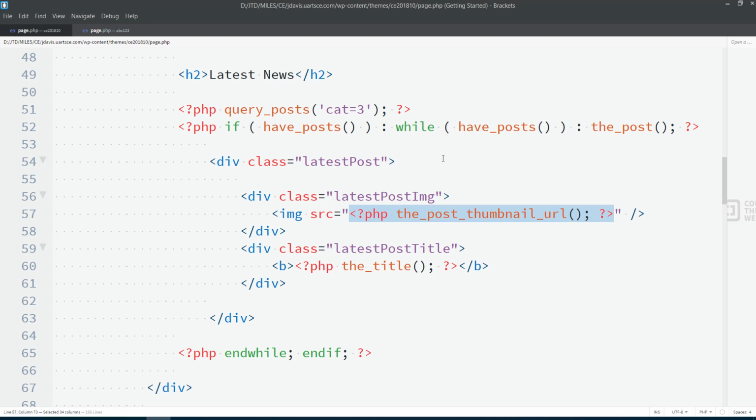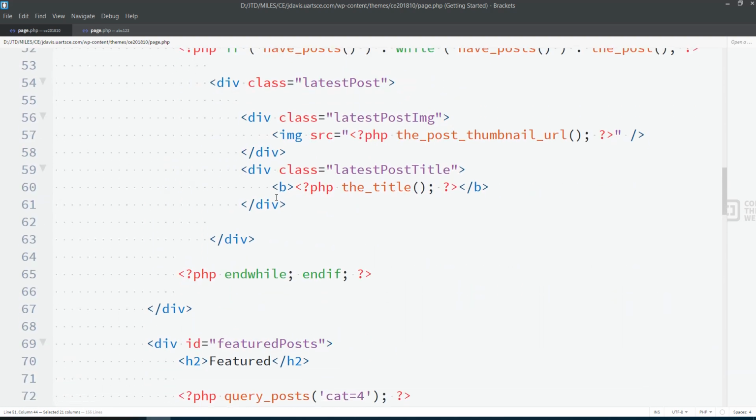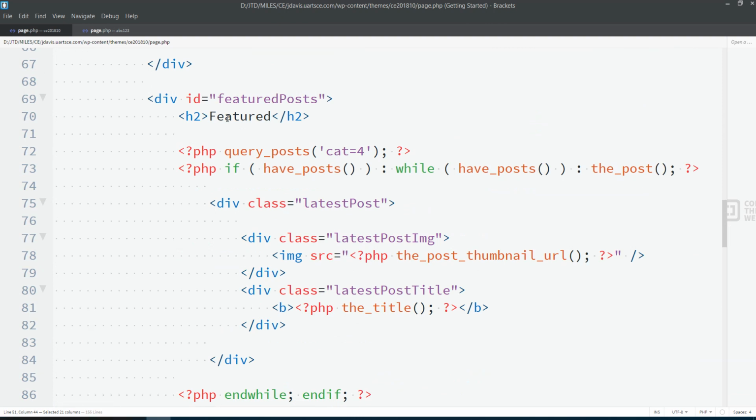Now, like I said, we want to do this a little bit differently so that we can put in more parameters and more specification into this query that we have up here. Oh, one last thing before I move on. So this was the latest news, and pretty much we copied and pasted the entire thing for the featured posts and the editorial and the events. The only difference is we changed up as far as what the category was. We changed maybe a little bit with the IDs and the classes, but for the most part, it's the exact same code from section to section.